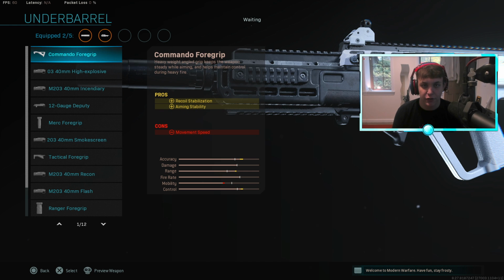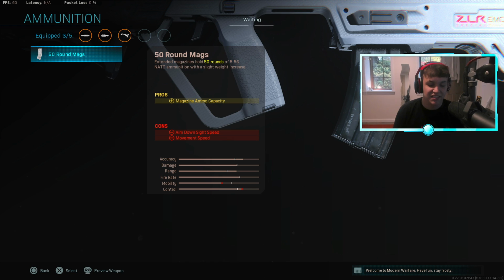Obviously, there's two types of recoil. You have vertical recoil and you have horizontal recoil plus ADS sway. Now that we have the vertical recoil control knocked out of the way, the best grip for the RAM 7 is the Commando. It's gonna increase recoil stabilization and aiming stability to reduce ADS sway. Things like the Merc and the Ranger, technically you could use them, but your gun's just gonna be swaying around the whole time in gunfights. It's something you definitely do not want when it comes to tracking, so I would recommend running the Commando.